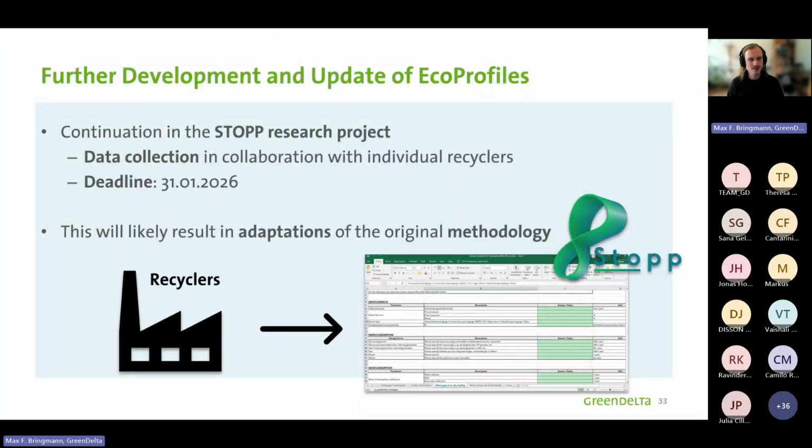So where we do that is as part of the STOP research project, where we are currently also running a data collection effort in collaboration with individual recyclers, for which we have created a data collection template that is to be filled out by recyclers and then sent back to us. And we then provide a free LCA case study to these recyclers based on the data they have provided, and also create more EcoProfiles with the data that we collect here.